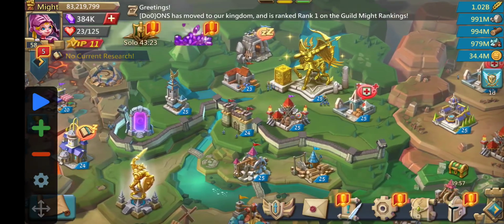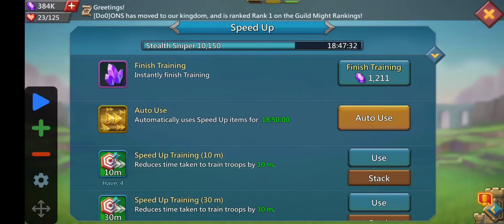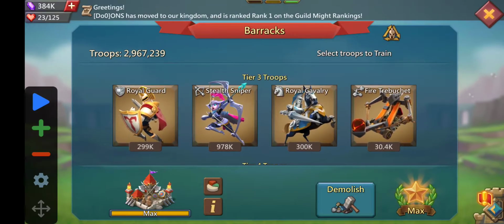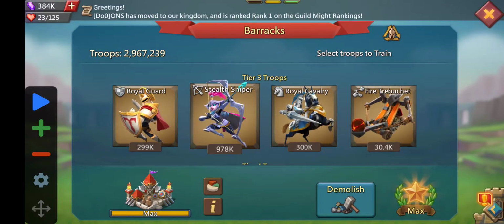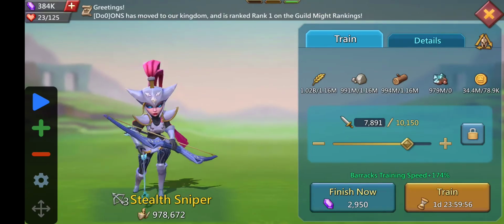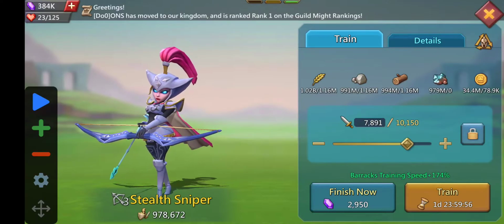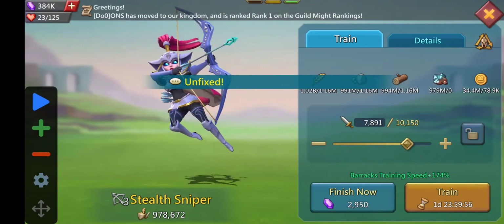So once we do that, we're going to go into the barracks and see the process of what it takes to train. So let me just go ahead and train this up real quick. And so what would be my first to train? Let's say I'm going to train stealth snipers. So I want 2 million. And you see here I have 7891, and that it would take me almost 2 days. If I took it one more, it would go above. So I want to stay right underneath.